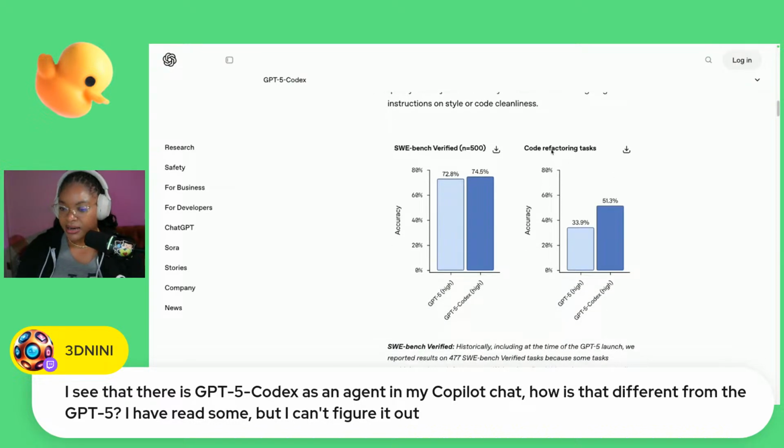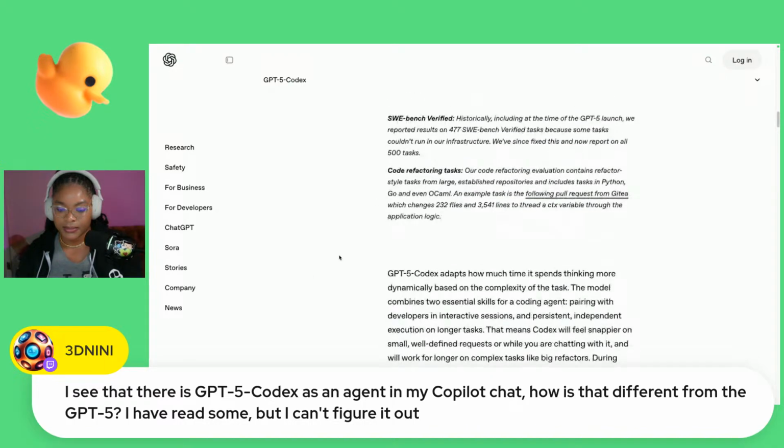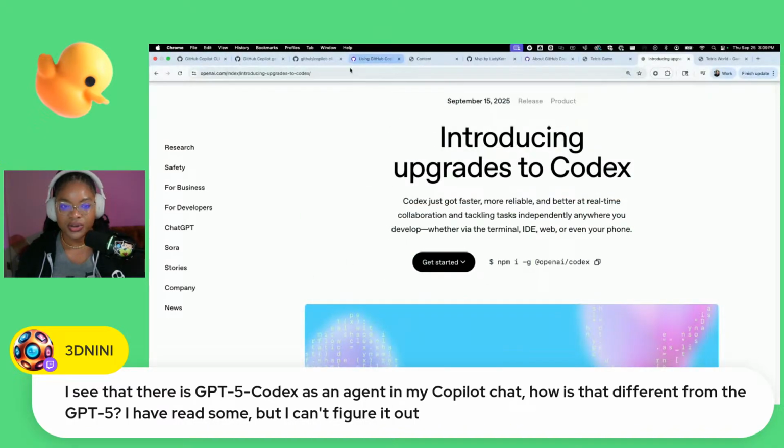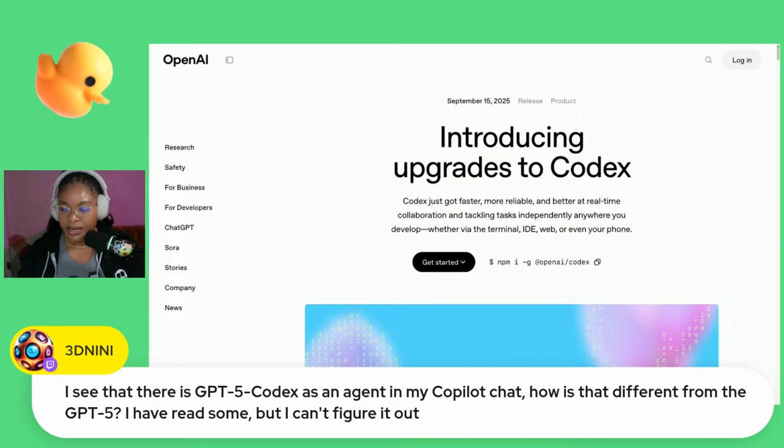As you can see here, on the code refactoring task, the accuracy is like 51% higher than GPT-5. And on the SWE benchmark, they're pretty close, though this rate's a little bit higher. I would say the biggest difference is that one is specifically tuned for agentic programming.